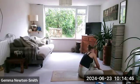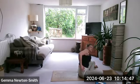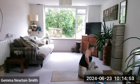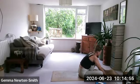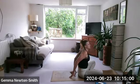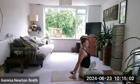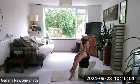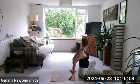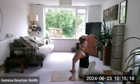Have done that side stretch. You could stay in that side stretch, but just open up one of the arms and look to the opposite direction. Have a little twist. And then walk back into center. Maybe if you walk back up to center, you just take a little bit of a back extension before you come back in. So you might take the hands behind you, hands a little bit wider, chest comes forward.